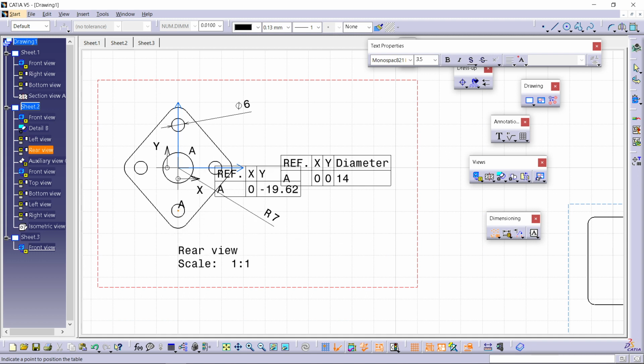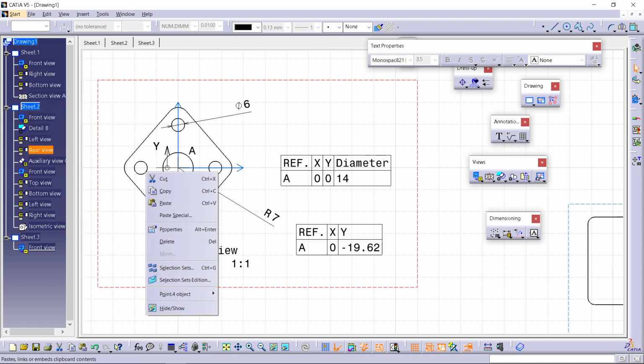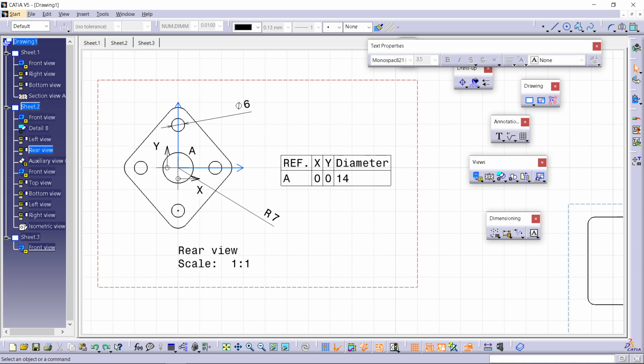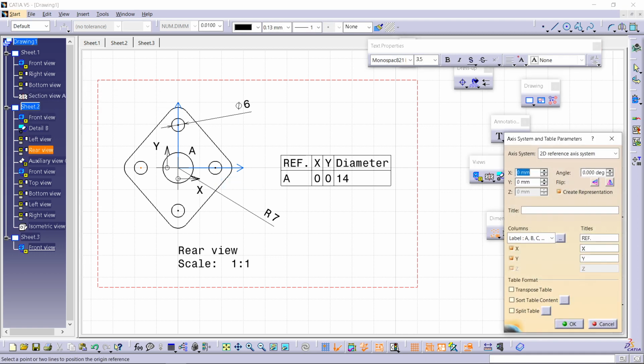A point, go with this number of points. First point, second point, third point, fourth point.